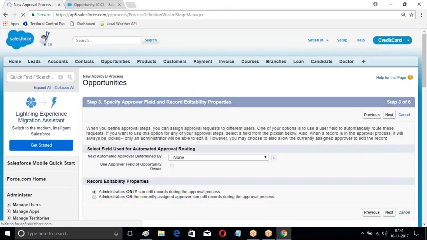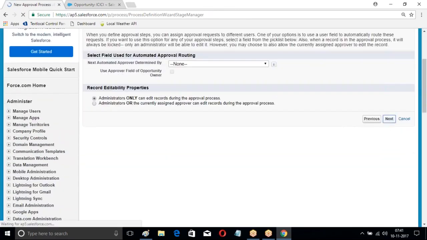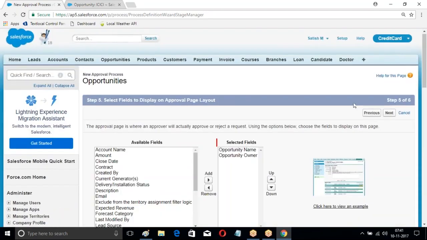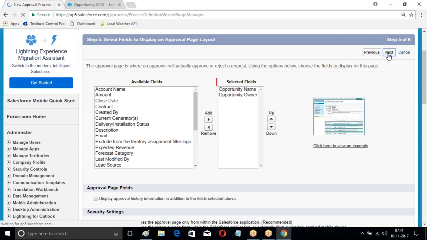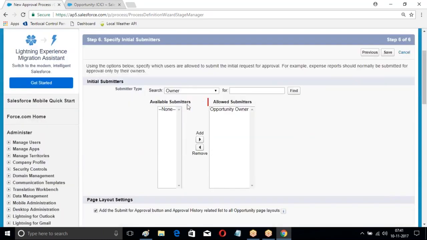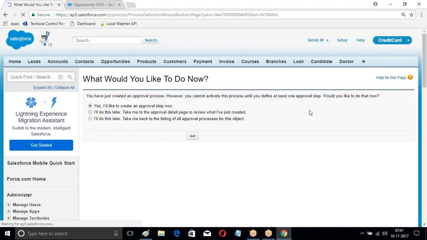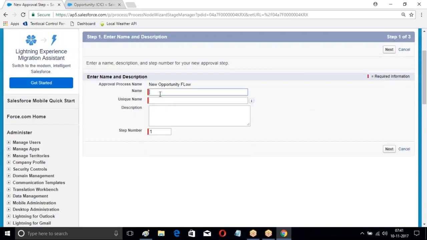Whenever a new opportunity is created, submit the record.